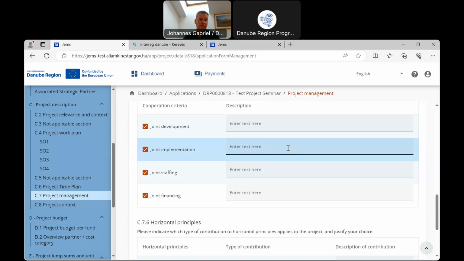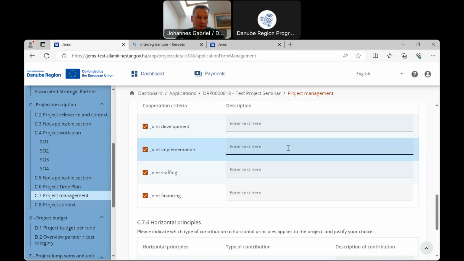However, it can be that the two partners are just listed but actually not cooperating. So those criteria can be understood as points to lead you to the thought that you have really to cooperate in such projects and not just to follow separate strings and actions.